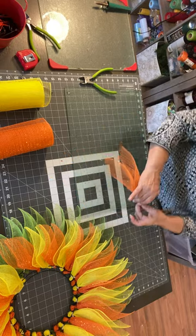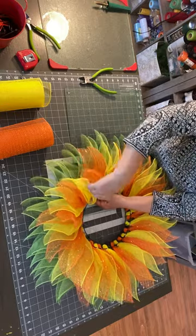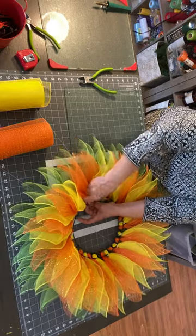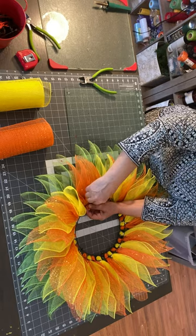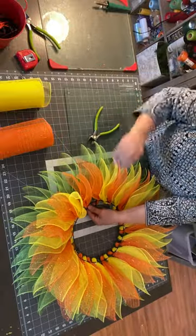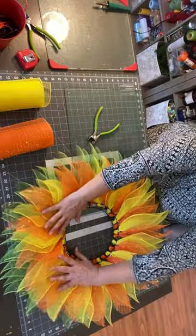There are so many variations of these petals that you can make. One, two, three, four. I'm going right in between those greens on the first layer, and laying it on top of the yellow. Nice and full.